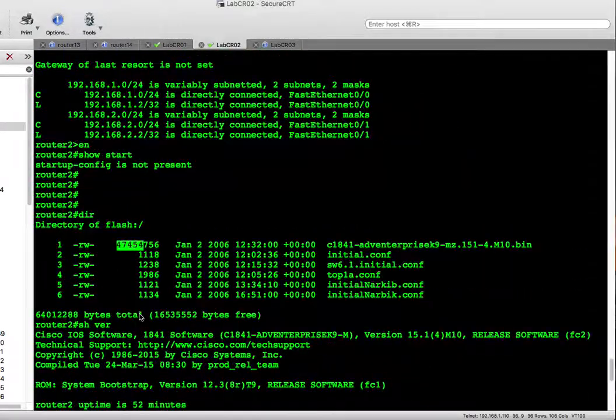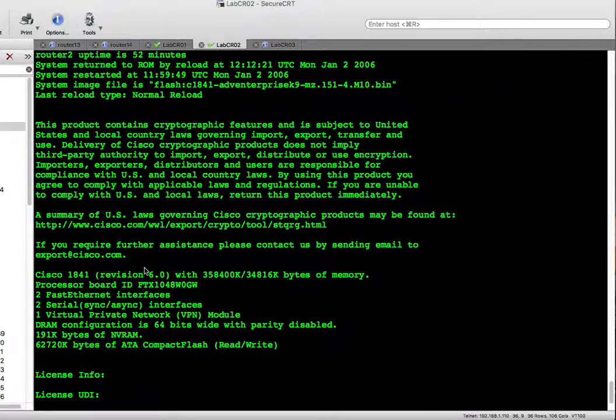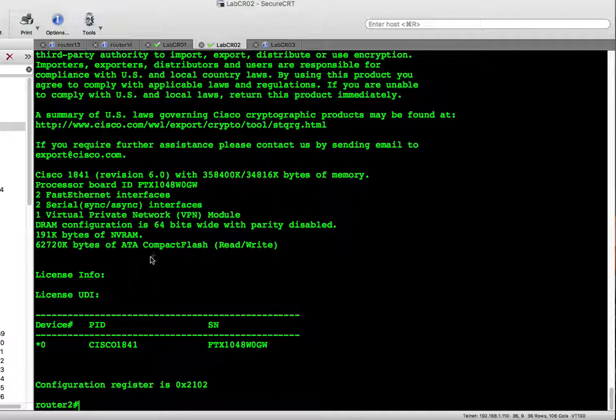And our image, or excuse me, not on our, wrong word. That's how large this bin file is, 47,000K. So now we'll go back to our flash, and our flash is 62,000K. We have plenty of space on the flash card, in other words.